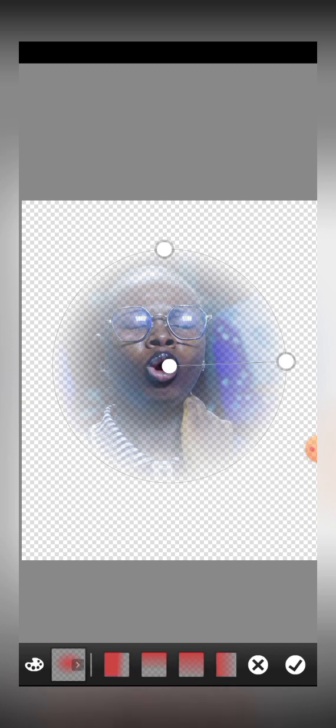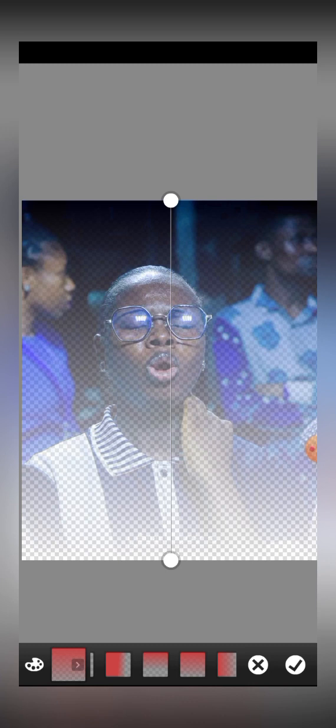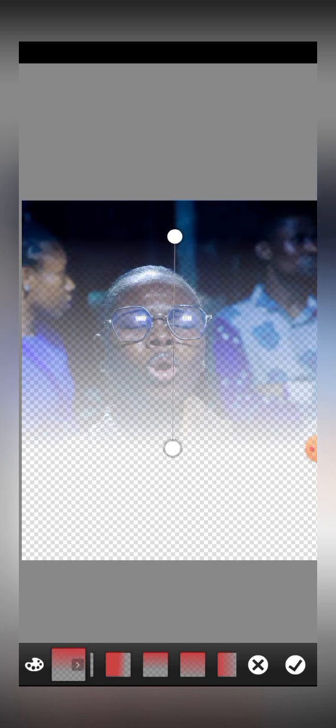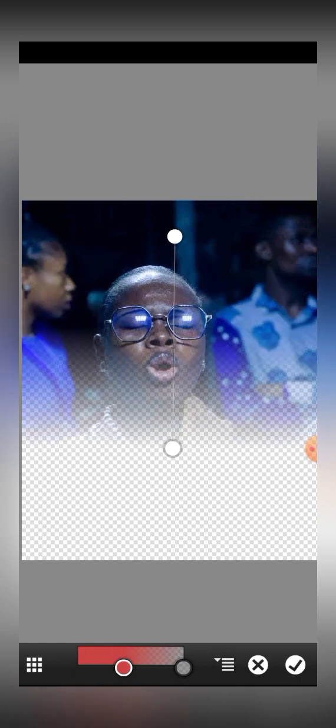Maybe I want to do something to blur from the top down to the bottom. I just click on this effect, can you see it? And then I can shift the second circle up, depending on what I want. So when I'm satisfied with this, maybe the feather on her face is too much, I just click on the palette and move the slider for the color closer to the gradient, and the feather effect reduces.